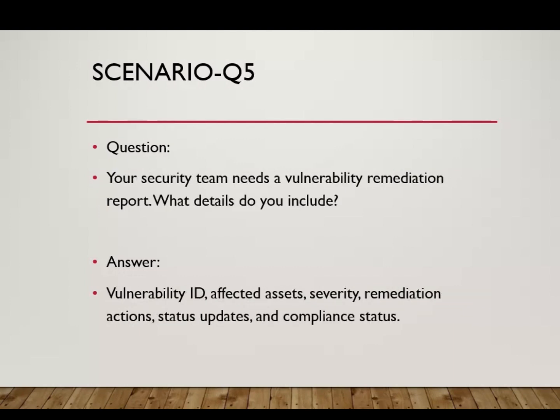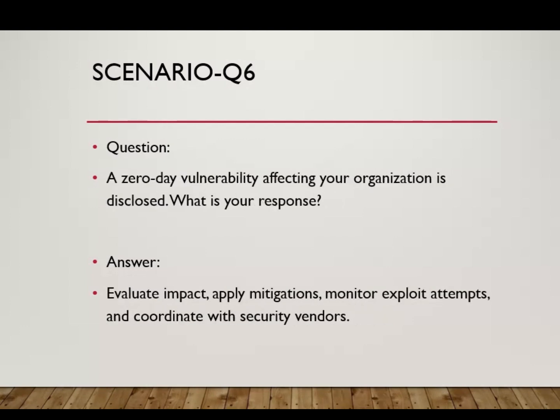Your security team needs a vulnerability remediation report. What details do you include? We can include vulnerability ID, affected assets, severity, remediation action, status updates, and compliance status. If you are taking the example of Windows and Linux servers, we can also include the OS information and the IPs in order to identify what vulnerabilities are there. A zero-day vulnerability affecting your organization is disclosed. What is your response? Evaluate impact and apply mitigations, monitor exploit attempts, and coordinate with security vendors.